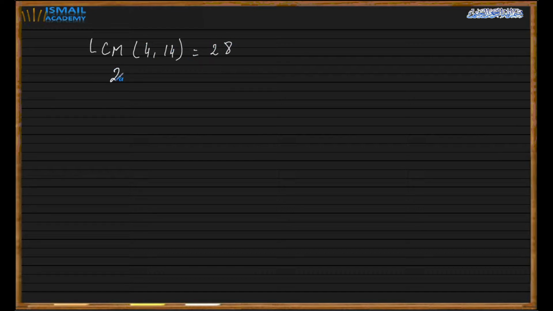So you will see that the LCM of 4 and 14 is 28. So 28 is a multiple of 4 and a multiple of 14. You see this is my A, this is my A1, and this is my M. 28, which is my M, is equal to 4 times a number. This is my A. The number here is 7, so my R is 7. And again, 28 equals, this is A1, this is M, and to get 28 I need to have 2, and this is my T.